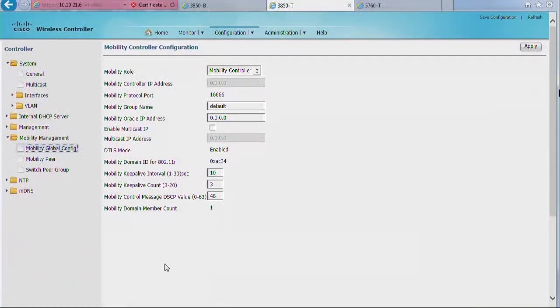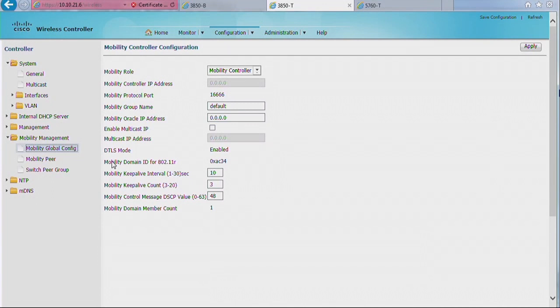And the reason why is because on the MA, I did do my job to point to the MC, but on the MC, I didn't say anything about the MA. And it's just like tunneling. If you just configure one end, the other end doesn't know that it's supposed to be part of the game. So the 3850T is receiving queries from 3850B, saying, hey, you are my MC, I heard. And the T is responding, no, I'm not. Never heard that I was supposed to be your MC.